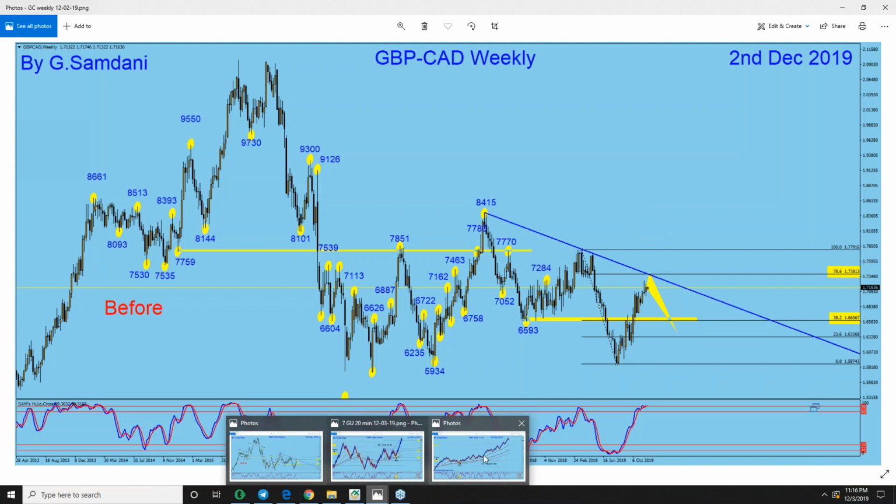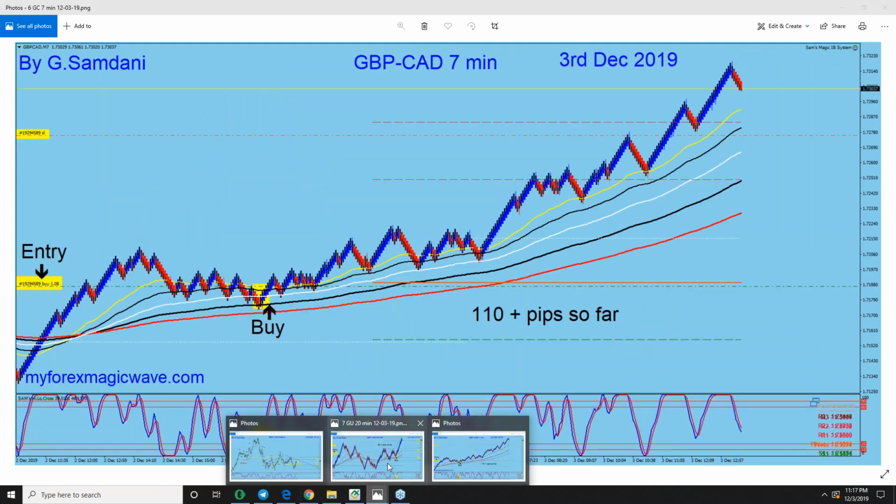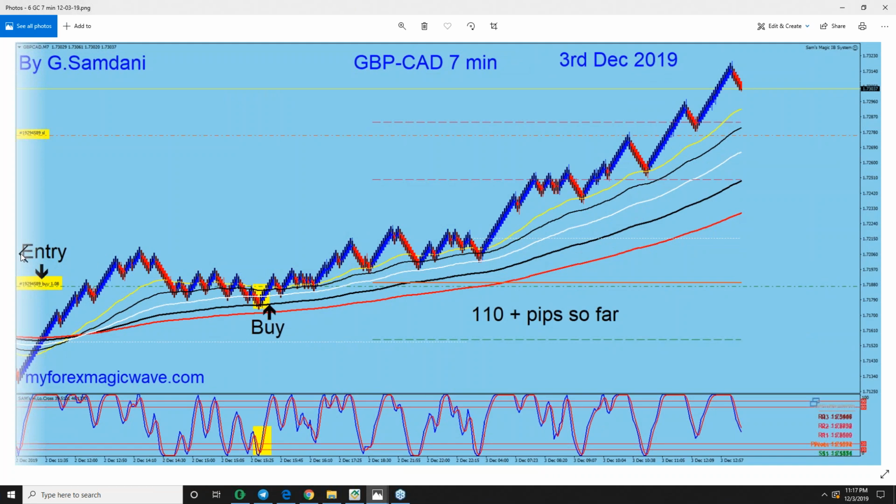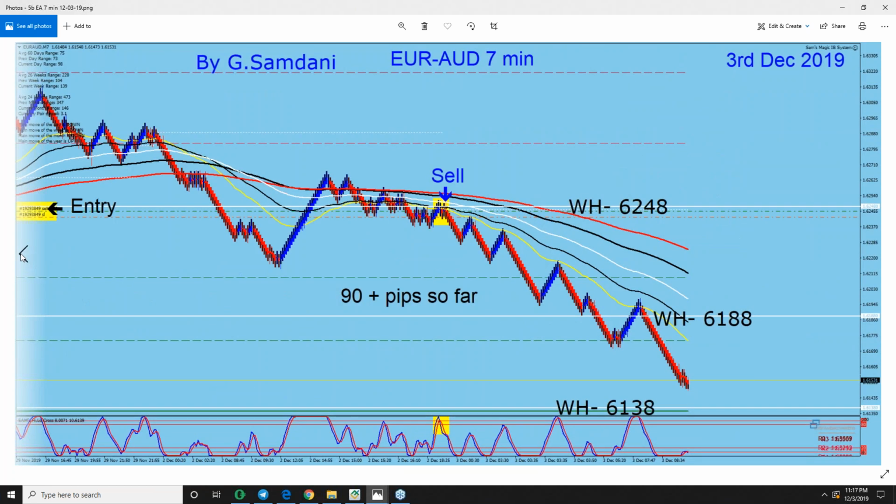So again, these were my trades, and a pretty good week so far. 3 trades Monday, and then 4 or 5 trades now. And let's see, today is Wednesday starting. It's 11:17 p.m. So let's see what happens.